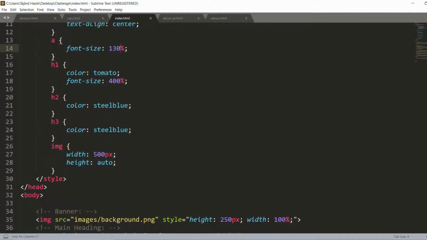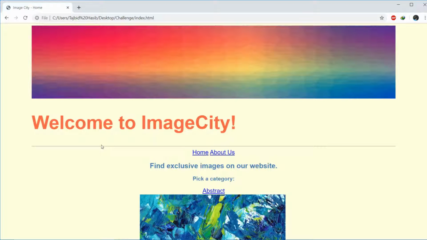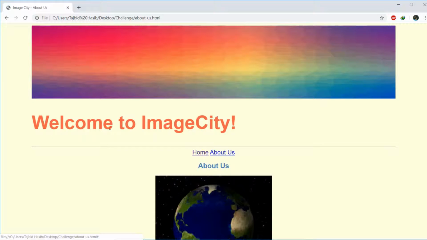Next up, links. So all anchor tags have a font size increased by 30%. Next up, we got the H1 elements. They're going to have a tomato color and a font size of 400%. And that's what you're seeing over here. Welcome to Image City.